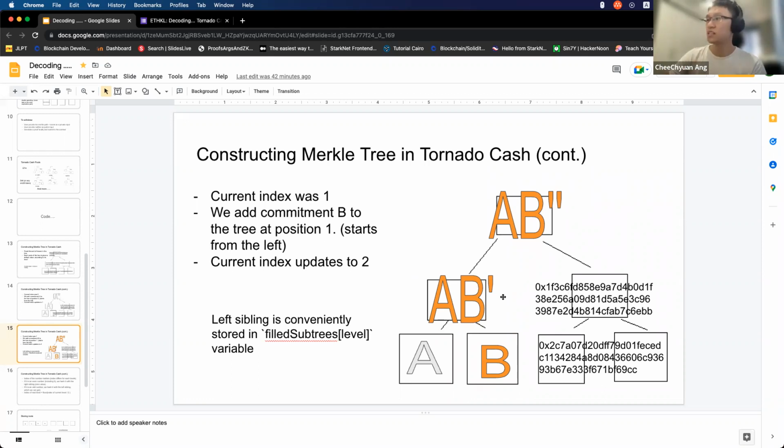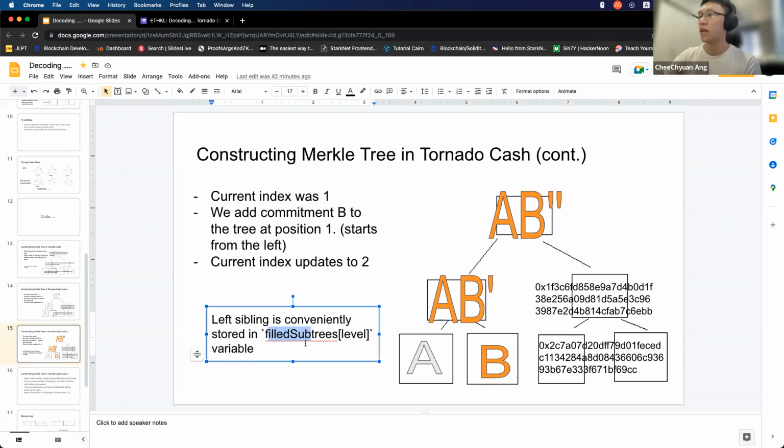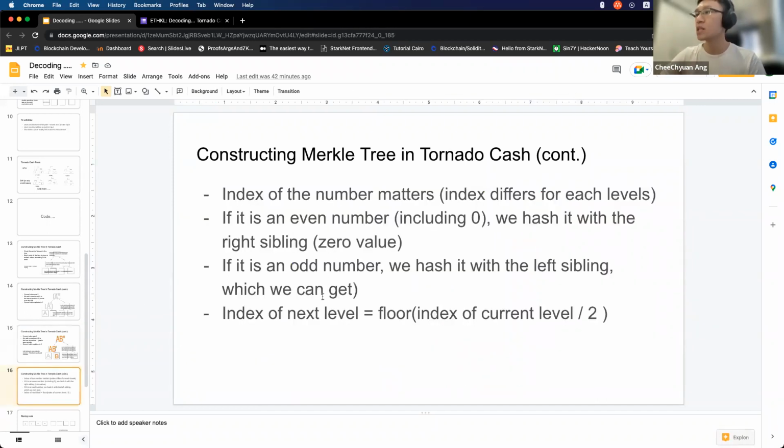So as you can see, this is a very efficient way to reconstruct the Merkle root without having to do a lot of queries and a lot of very heavy processing, because they only know the 0 value, and they have already stored the left sibling, and they only need to do some small operations to recalculate the Merkle root. So it's rather efficient, I would say. And by playing around with the index, they know which sibling to choose, either left or right. So that also means that the index of the commitment is important, and you need to store that as well.